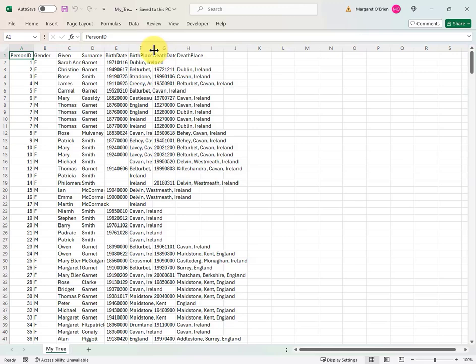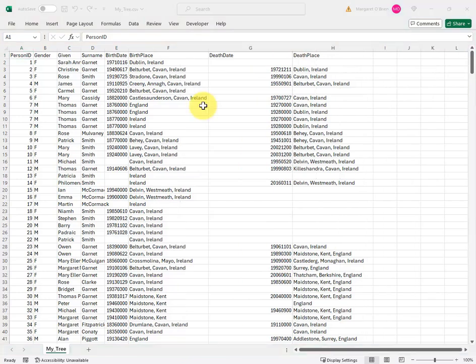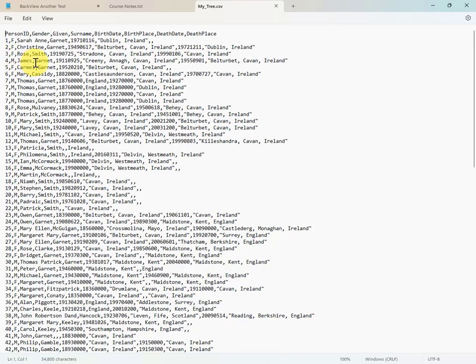Interestingly, I was wondering about the birthplace. How would Excel deal with the fact that the birthplace also has commas in it? It deals with it quite nicely. It's quite clever. Just to illustrate why it's being clever, I'm going to open this in Notepad, so you can see what I mean by it being comma delimited. You can see that I have a comma here, a comma there, and a comma there. So it's splitting those. The reason it's not splitting this particular address is that the saved data frame has wrapped that particular field with quotations. So Excel knows that when it's got quotations, treat that as a full string. Don't try splitting it up on a comma. If you import this into Google Sheets, it will also know that that is a single field. It'll recognize the quotations.